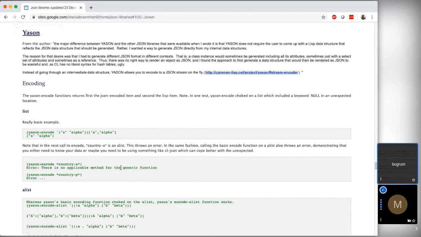Stuff like that. They all have different trade-offs they make, especially in terms of balancing decode versus encode speed. Some of them are faster at encoding, some of them are faster at decoding, etc. There's just too many JSON libraries for Common Lisp. You gotta just pick the one that works best for whatever project you're working on. Got it. That's good to know.